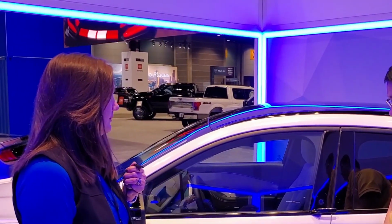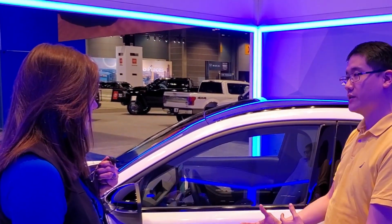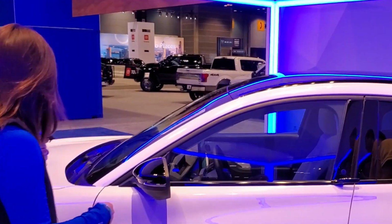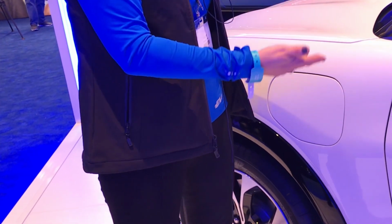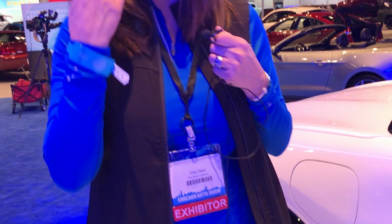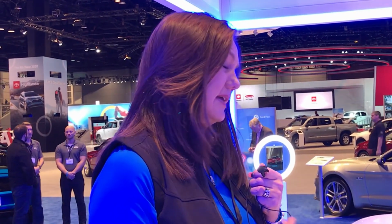Awesome. And are you able to touch on charging capabilities? Absolutely. Yeah. So let's just start with here's the port. It is by design up here in the front of the vehicle, which is convenient for the driver. But essentially, you're going to have your traditional port, the one that's SAE compatible. So you're going to find that it's not a unique design by Ford. We actually are following an engineering standard, and it accepts both 110 and 220. It also accepts DC direct charge.